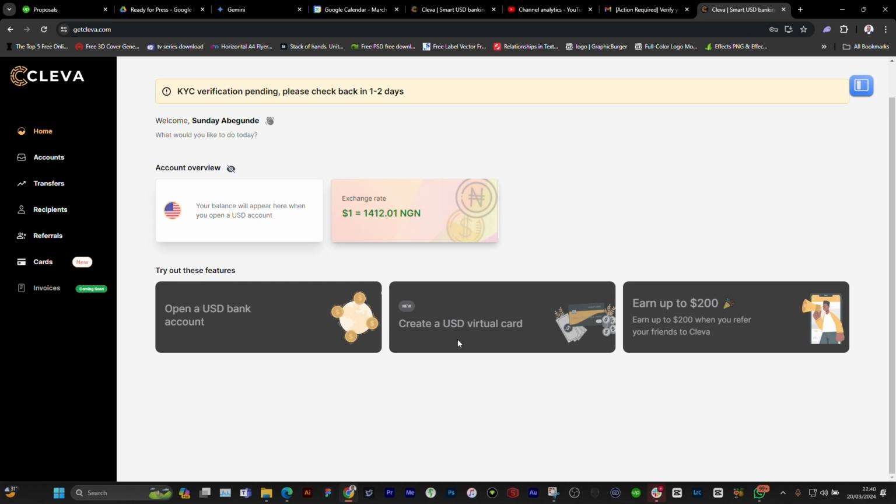It'll be a plus if their USD virtual card works. So I think this is one issue I have with GigPay presently. Sometimes I want to withdraw money from my freelance account and want to use it to make international payments. So GigPay's card is presently not working. I know they've had this issue in time past and they fixed it.